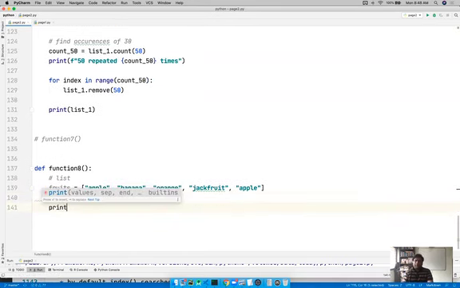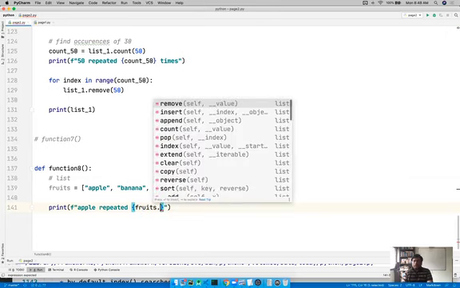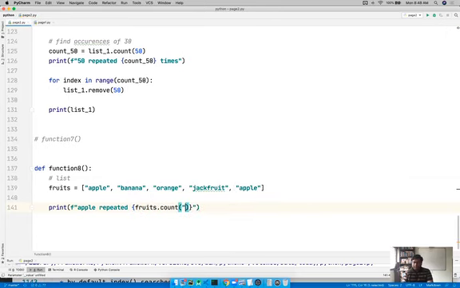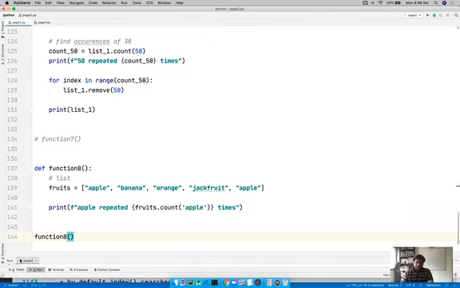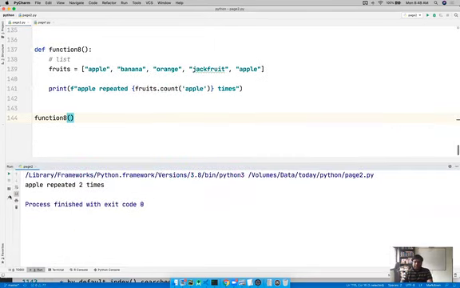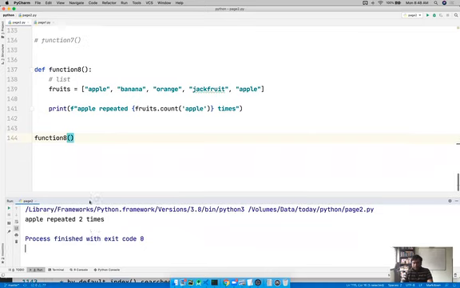Not a big deal. I'm going to find out directly by saying apple repeated these many times. Just to find it out, I'm going to say fruits dot count, and how many times. I'll just simply pass the apple here, and probably this is how we can do it. Now because we already have started with double quotes, I can't use double quote within double quote. I'll simply say a single quote apple. Probably I'll say this is the function 8 I'm using right now. I'm going to give it a try. Let's say run, and probably you will see that apple repeated twice.